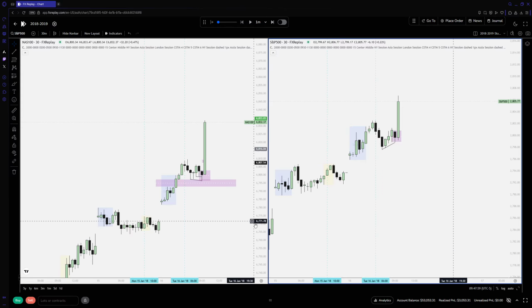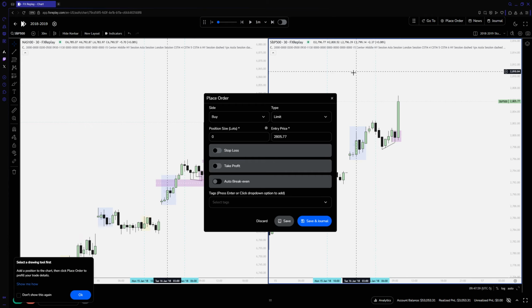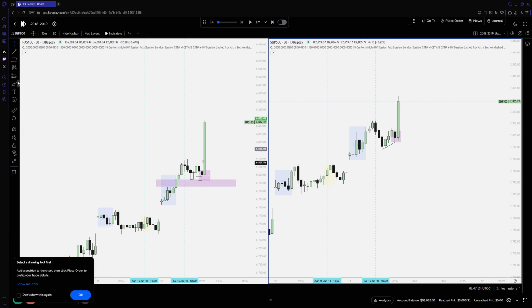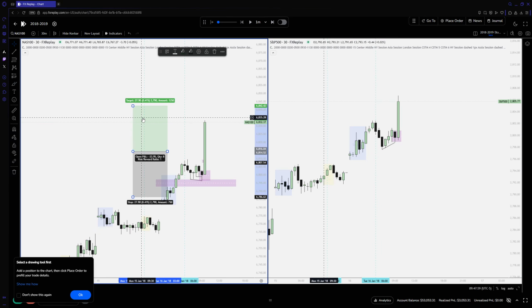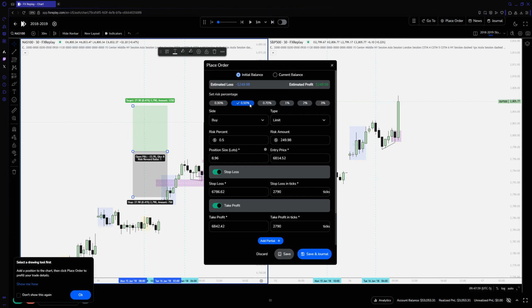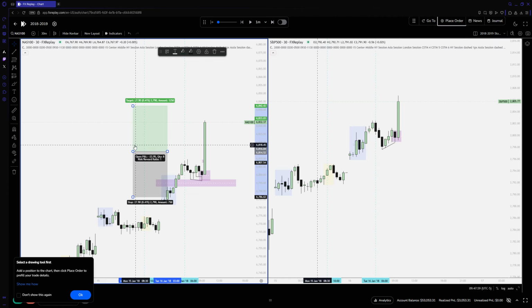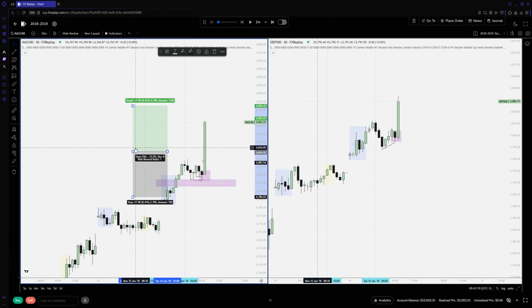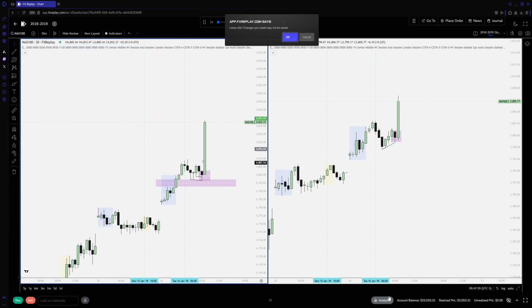I actually made a mistake on this trade where I ended up risking, let me just bring it up here. I have it set to 0.5 and I ended up risking 0.5 on this trade when it should have been 1%, to make that $1,000 for the trade, risking 1 to 2, right? I ended up only risking 0.5. This trade actually did end up working out.